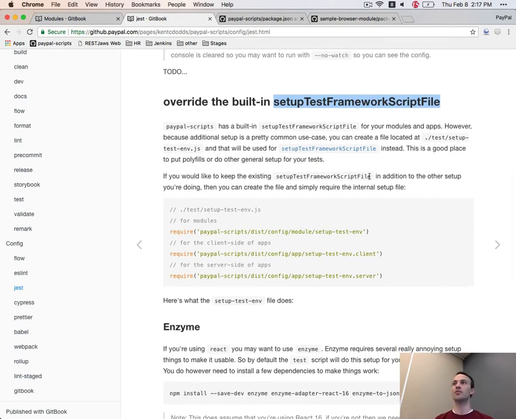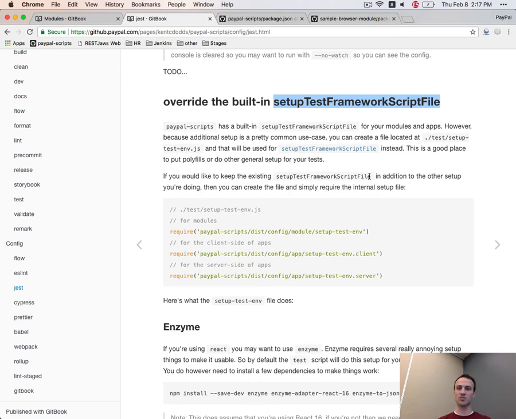For example, if you're in the server directory of your project, and you depend on Cal for your logging, which you probably do, I spent like 3 days finding a memory leak in our tests because of Cal. During our test, Cal was trying to connect to a remote server to send logs, and this was a crazy memory leak.